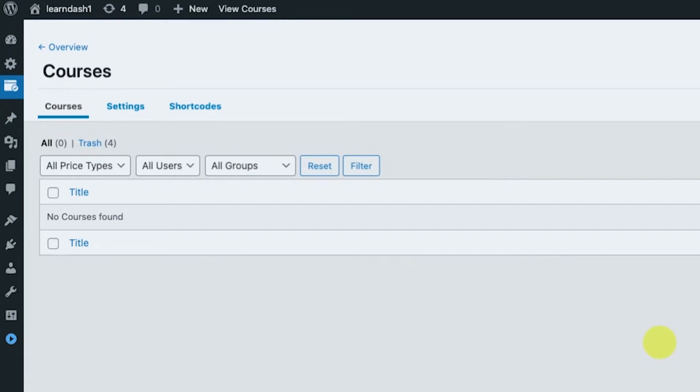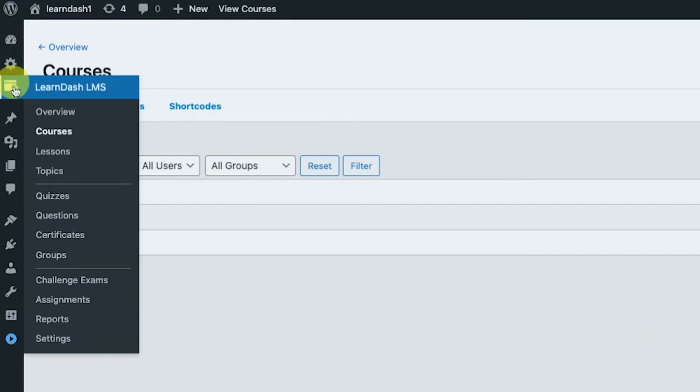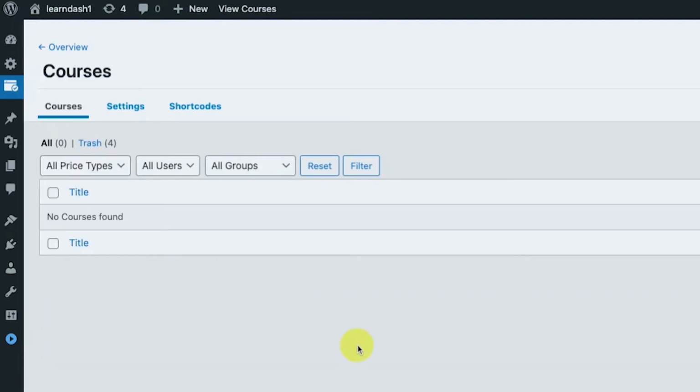So let's get started. Courses in LearnDash, again, it's under LearnDash LMS courses. This is actually the highest type or highest content that it holds. So courses will have different underlying content like lessons, topics, you could assign certificates, assignments, and so on. There's different sections for courses, but let's just check out in here what those are and how we could create.